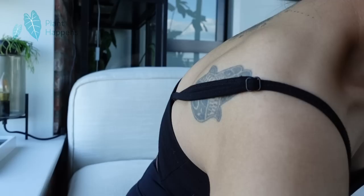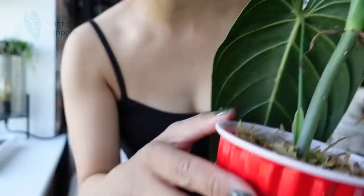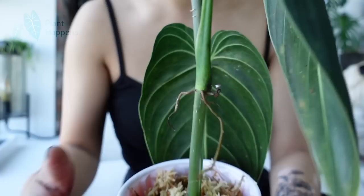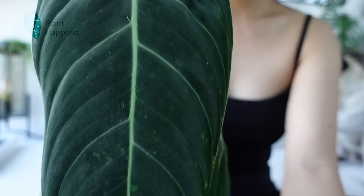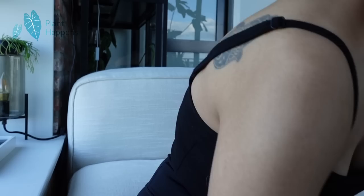Another Milano Chrysum. This one's a pretty big one. But this is a mid-cut, so the top has been chopped off. So the new growth that's gonna come out of the axillary point is probably going to be much smaller than this. But I find with Milano Chrysums, the more mature you propagate from, so like a leaf this big, it's not like super, super small. Like I've actually had pretty sizable propagations come from mature Milanos.